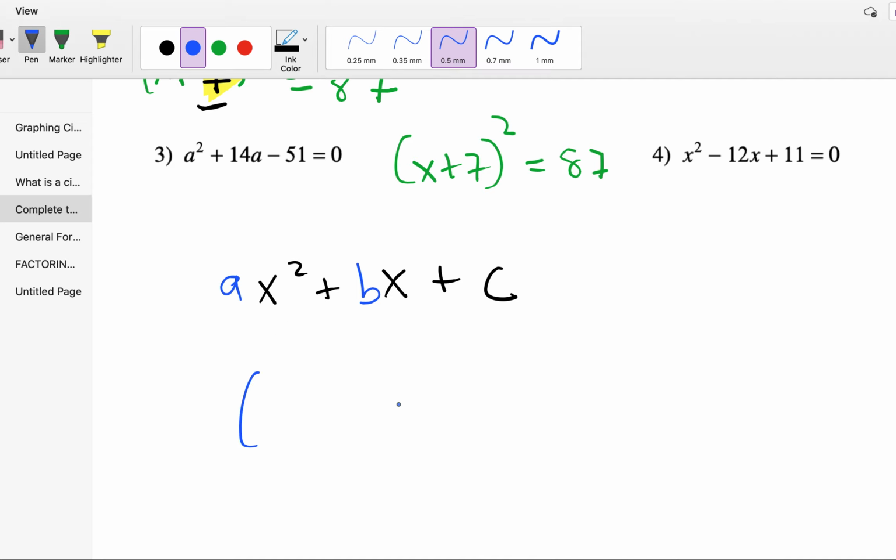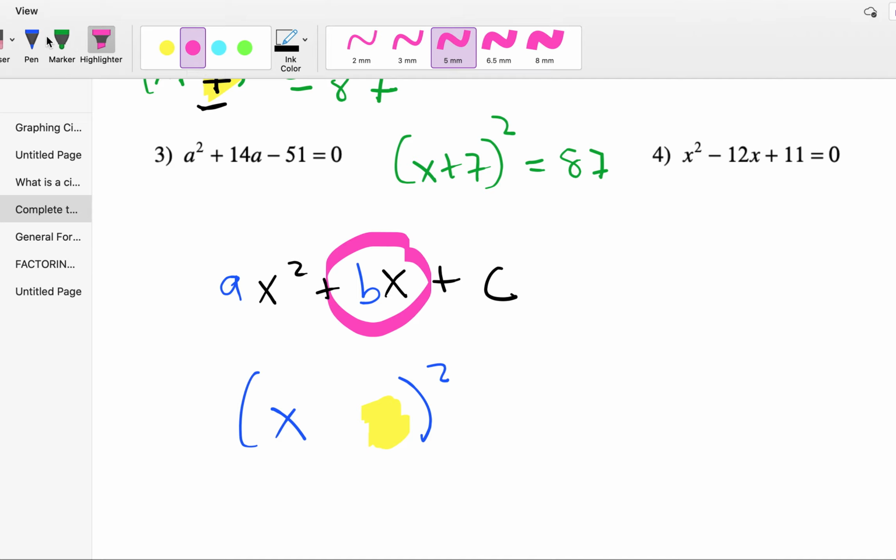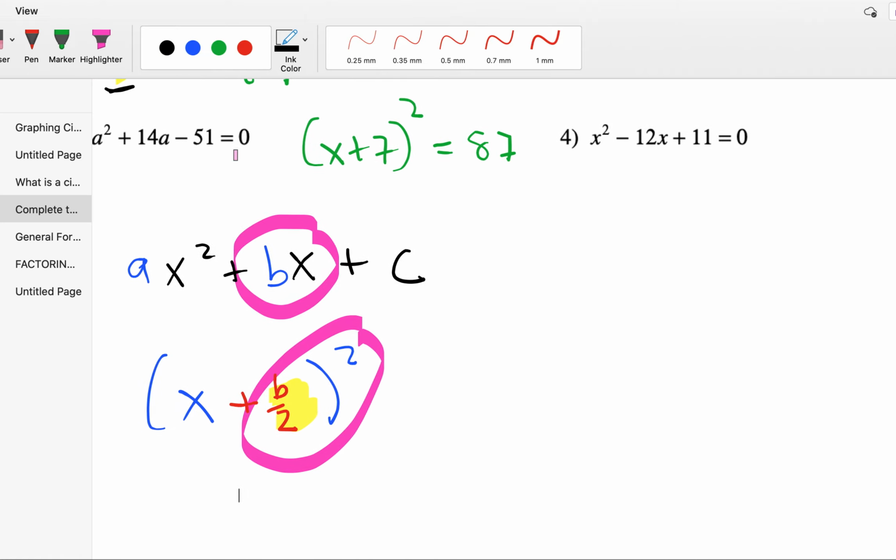So what did we do? Well, we said we pack it into a perfect square. We know x is in the front. And we need to figure out what goes in this position. And when we square it, it gives us our whole number, or letter C. Well, the way that we get it is we divide the middle one, the one where x is, in half. So we're always going to divide that middle term by 2. So if we use a variable here, we're going to take b over 2. And then to get the letter C, I was showing you we square it. We're going to square whatever's there.